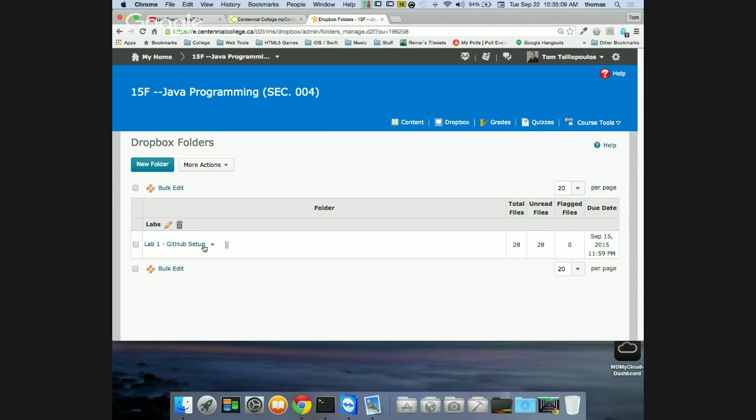So the first one we have is our little GitHub, which I'm pretty sure most of you are going to get 100% for, because even though it's 2.5%, it's going to be okay. I called it Lab 1. There are going to be other little labs that I get you to do in class during this time frame. I'm not doing anything like that today.